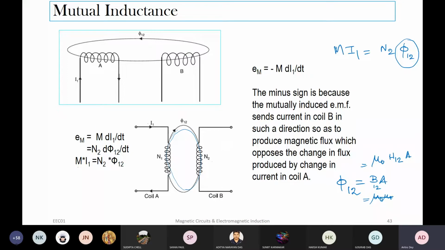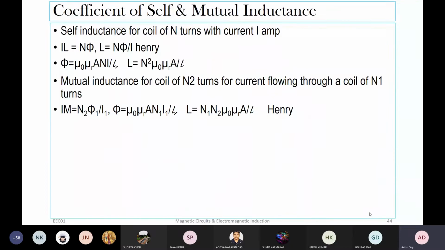So what is your H here? It is MMF equal to N I1 divided by this length. So now you have to consider this magnetic circuit, and if we take it as circular form, then if this is your radius R, we can write the length as 2 pi R. So that is your L, and you can put it here, and then in the same way you can find out the value of mutual inductance. So this is already shown here, just go through it. So this is the expression of your self inductance, and this is the expression of your mutual inductance.